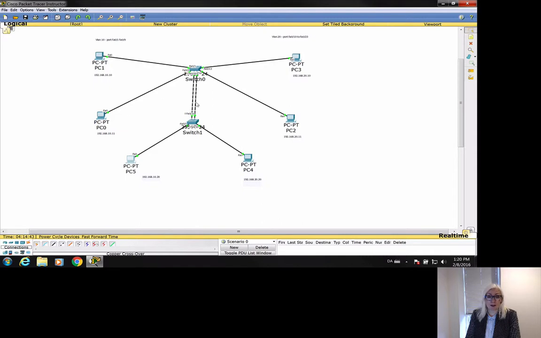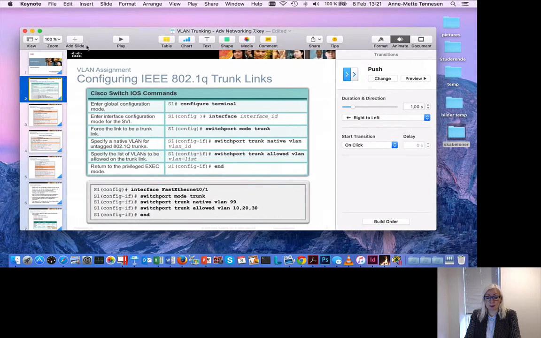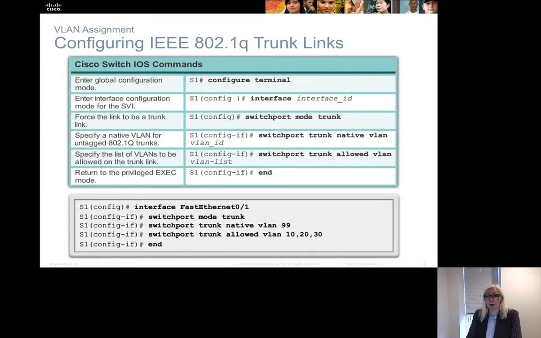So what I need to do here is install or configure trunking on the last port. A trunk port is a port that does not belong to a specific VLAN, but a port that is used to send inter-VLAN traffic between all different VLANs between the switches. And how do I do that? Well, we're using a protocol called 802.1Q, which is a trunking protocol that is an IEEE standard.